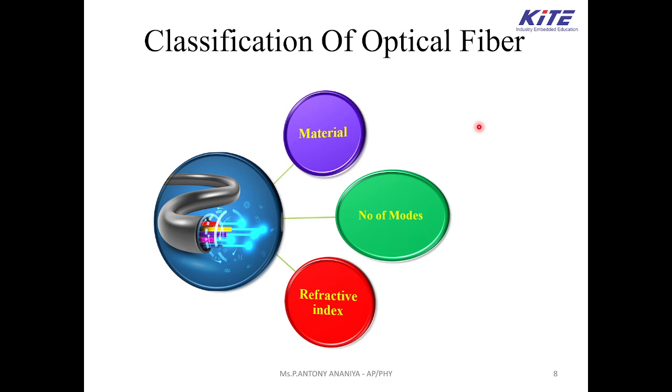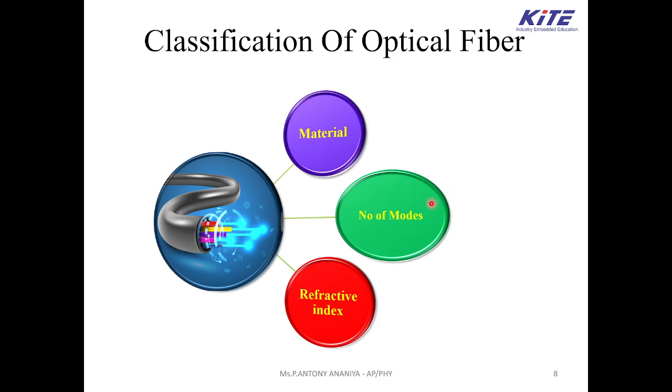Another one is plastic fiber. Plastic fibers are typically made of plastics and are low cost. There is a high refractive index difference between the core and cladding material, so plastic fibers yield high numerical aperture and large acceptance angle. So for material, we have two kinds: first is glass fiber, second is plastic fiber.